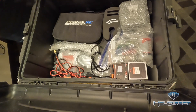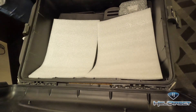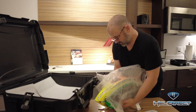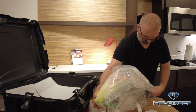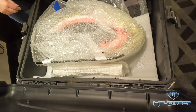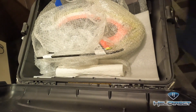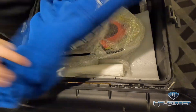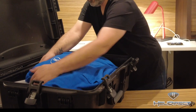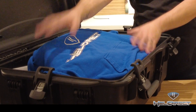We'll get everything nice and flat, then take our silicone build mat, lay it on top, and then two pieces of thick foam. That keeps everything down there and stops any of it from coming in contact with the helicopter. Then we're going to take the body of the helicopter, wrap it up in bubble wrap — leave the canopy on, latch it firmly — wrap it around the nose, the skids, the head, go around it in all directions. Then we just lay it down inside the case. I've got a roll of paper towel I bring with me; I stub that under the skids in the back. There's the tail case wrapped in bubble wrap tucked in there, and the antenna mount wrapped in bubble wrap. Then we're going to take a HeliDirect hoodie and other clothing we're already packing and fill all of the volume of the case, such that none of it can move around.